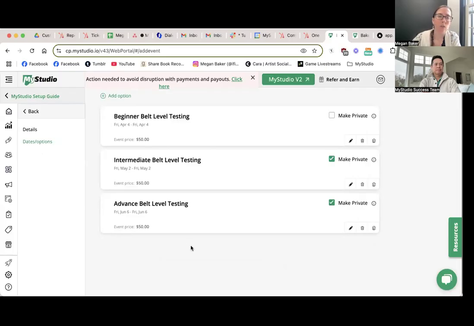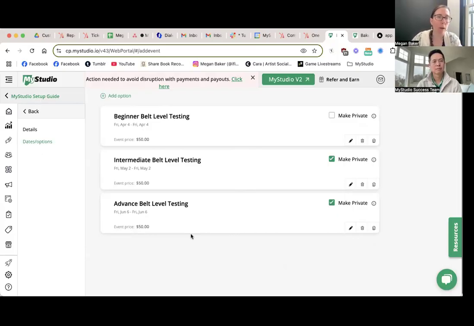So you can add these individually. Why do you have three different things here with different dates? Sure. So beginner, intermediate, advanced. If we were running group tests on different days and different times for certain belt levels, they could join the specific one that's for their group.